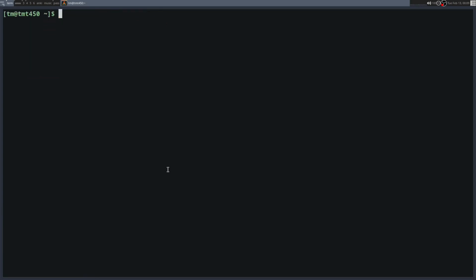Alright, I forget what exactly it is, but there's another way you can do it where you ignore the duplication of commands.